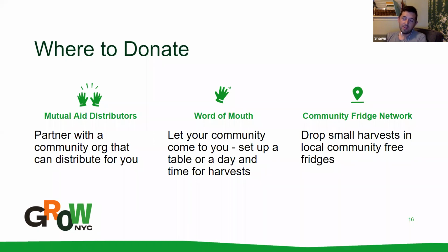And then another one, which is a more recent invention, I guess, that's gotten a lot of press in the last year or so, is this network of community fridges. If this is something you're not familiar with, it's definitely worth looking up. Basically, it's refrigerators around the city where people put extra food, produce, whatever it is, and then those who need it can stop by and just pick it up, and it's totally free. There's a website, we can put this in the chat later, that has a map of all the community fridges in the city, and it's an incredible and very beautiful grassroots thing that grew quite a bit during the pandemic.